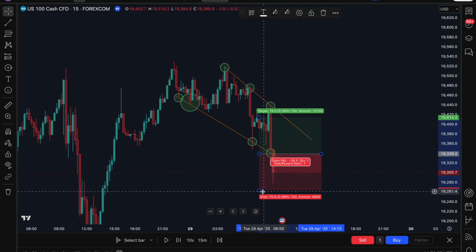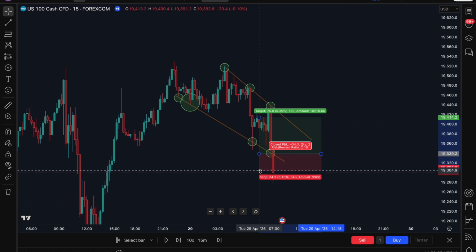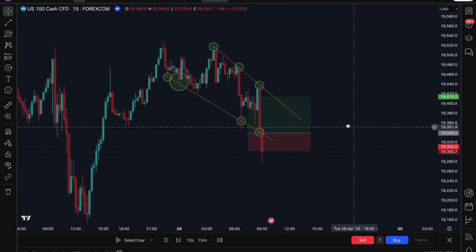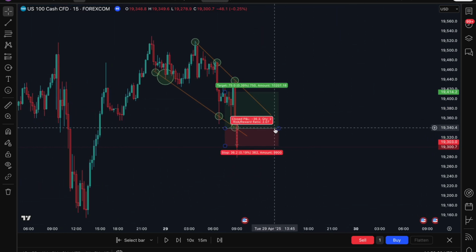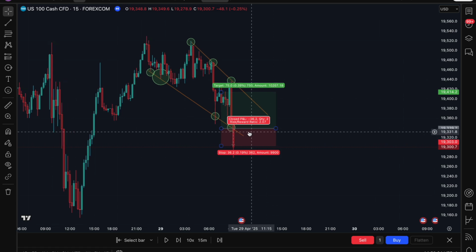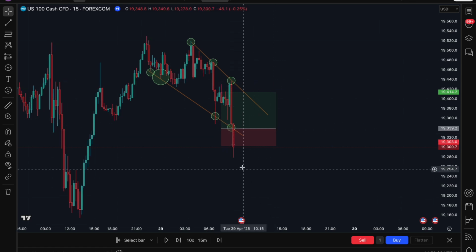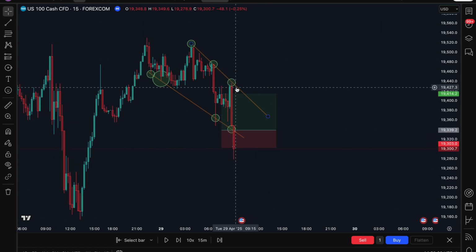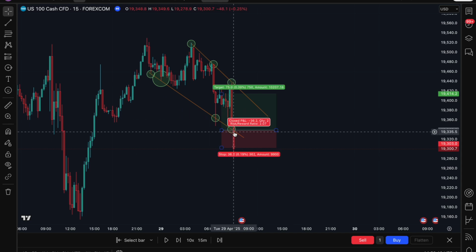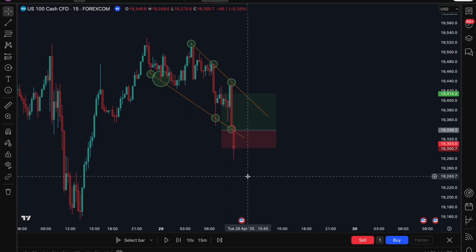So price did break down to the downside. So guess what? On this particular trade, you would have got stopped out. Why? Because the gold zone, it busted past the second gold zone. Now, again, on this first gold zone, you could have been done for the day. I personally probably would have been done for the day. But on this particular trade, it just simply went against you.